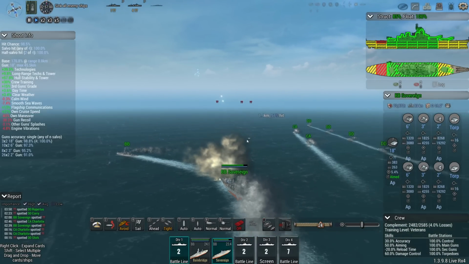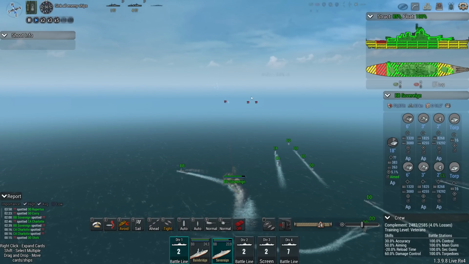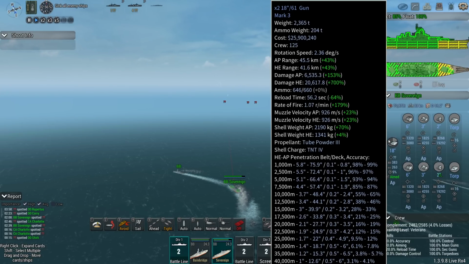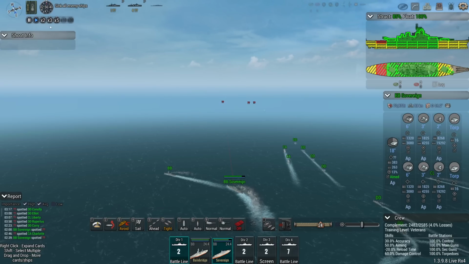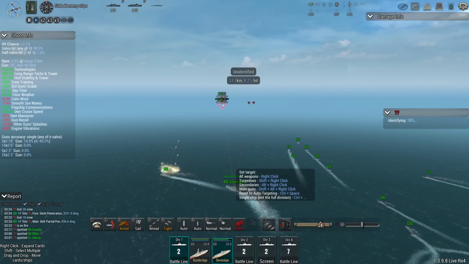Alright, Sovereign. Let's hear it. Now she's firing armor-piercing shells. These armor-piercing shells at the current range, which is about 22.5 kilometers, can pen 24 inches of armor. That is if you strike the belt. I'm not so sure we are going to strike the belt. It can pen about 4 inches of deck armor, which should be sufficient. If this thing hits, it's going to hit with 6,500 points of damage, and it did.